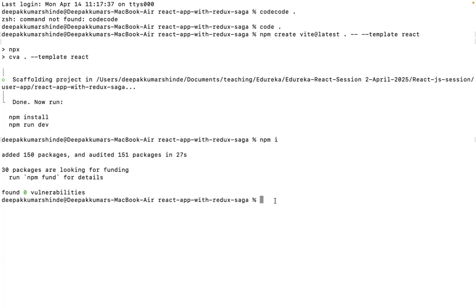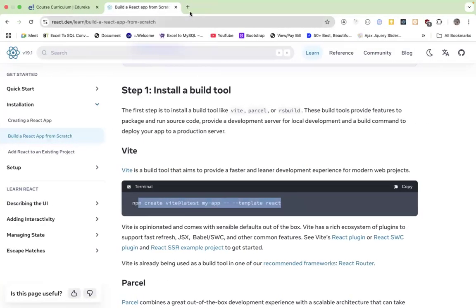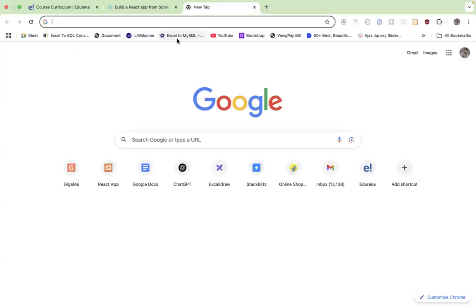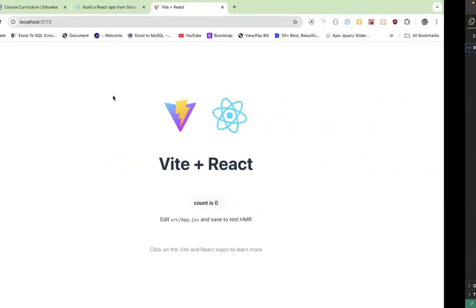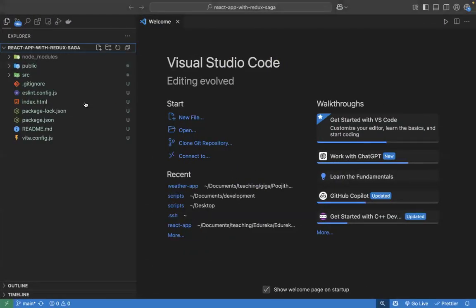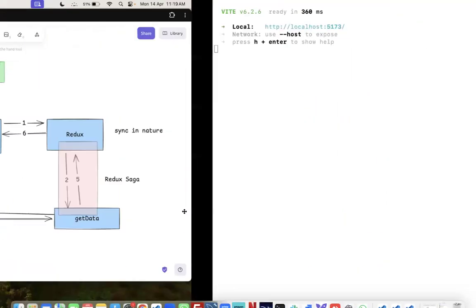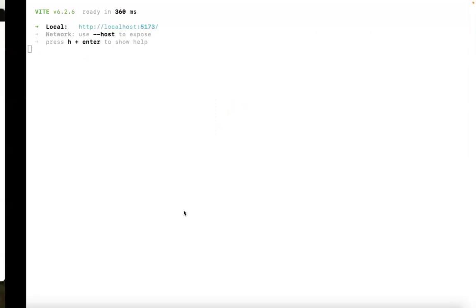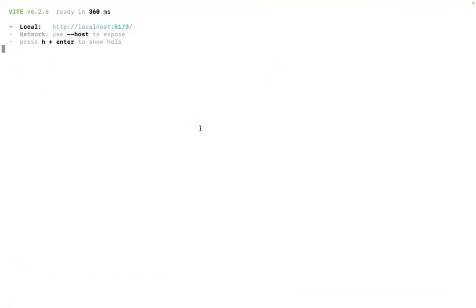Okay, and the next step is going to be, I will just say npm run dev, which will actually run my project on port number 5173, which is a standard port of Vite as a default. So I will say localhost 5173, and this is our project, right? So now we just need to create a basic skeleton of the project. So again, we will create some routing. I'm going to create everything for you guys again, so that will help you to understand the things how we have done in the previous sessions also.